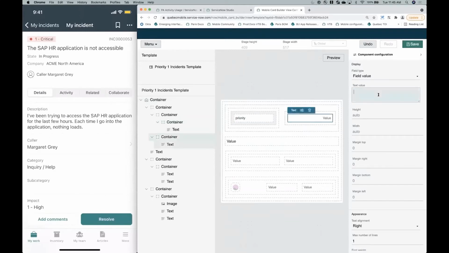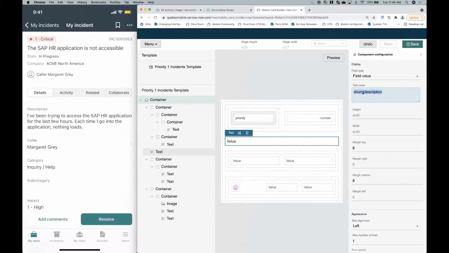In the top right, we're going to set this to number. And it knows that this is pulling from the incident table because that's what's defined on the data item. For the third field, we'll define as short description. And these are the label names, or the column names, of the table itself.